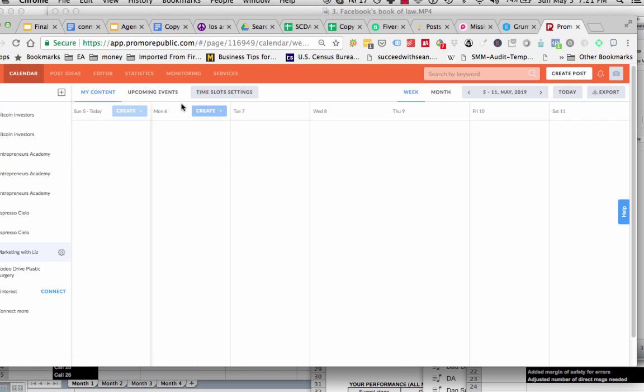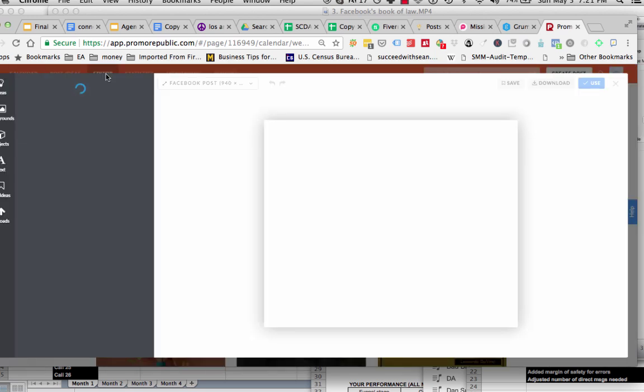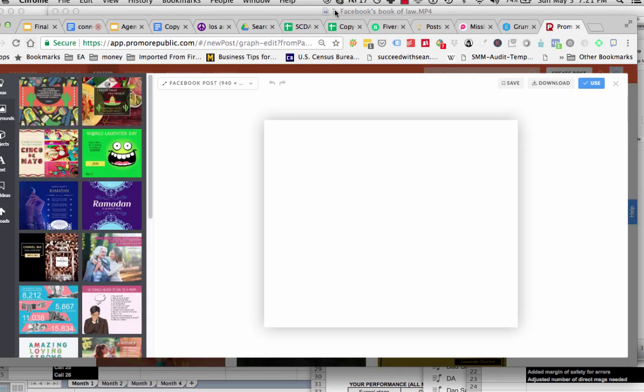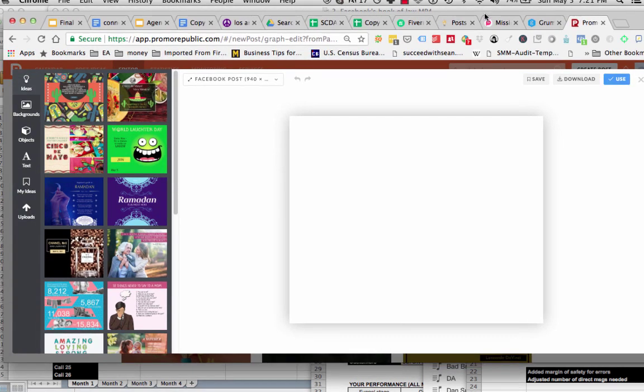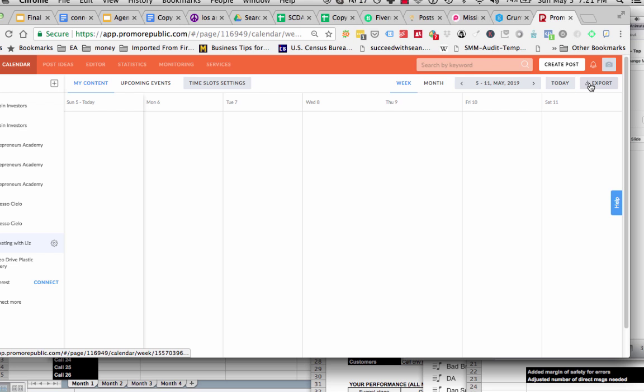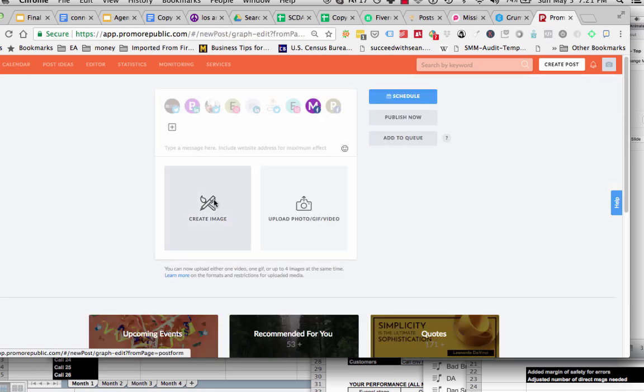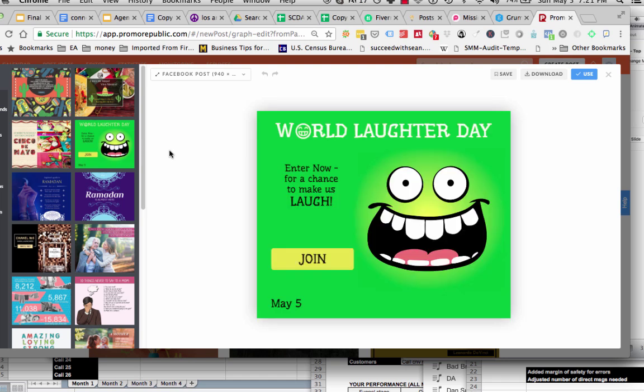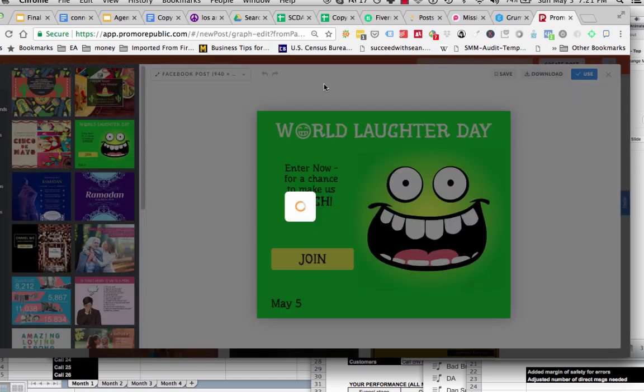I haven't done a lot of posts this week, but in the past, or whatever you want to do, if you want to create a calendar, let me go back. You can put this, all the images will show up in here, and you can export it. That's what I love about this. So it's going to show up in Excel. So when you export it, you can give this to your client. So you can create a post here. So I'm going to create a post and then put it in here. I'm just going to do this quickly so you can see what I'm talking about.